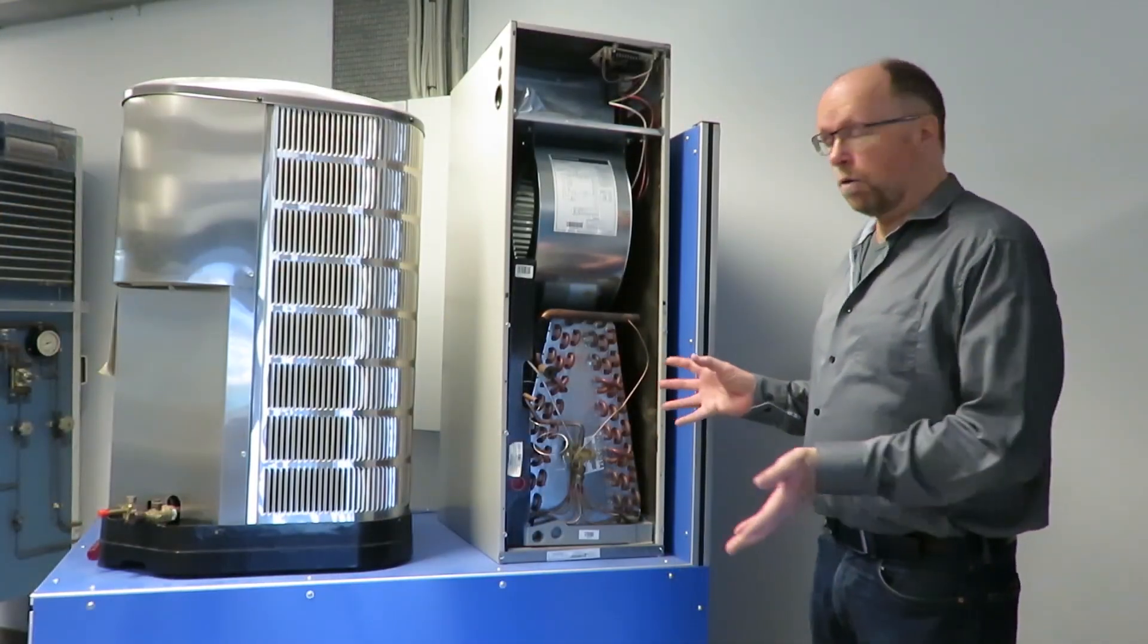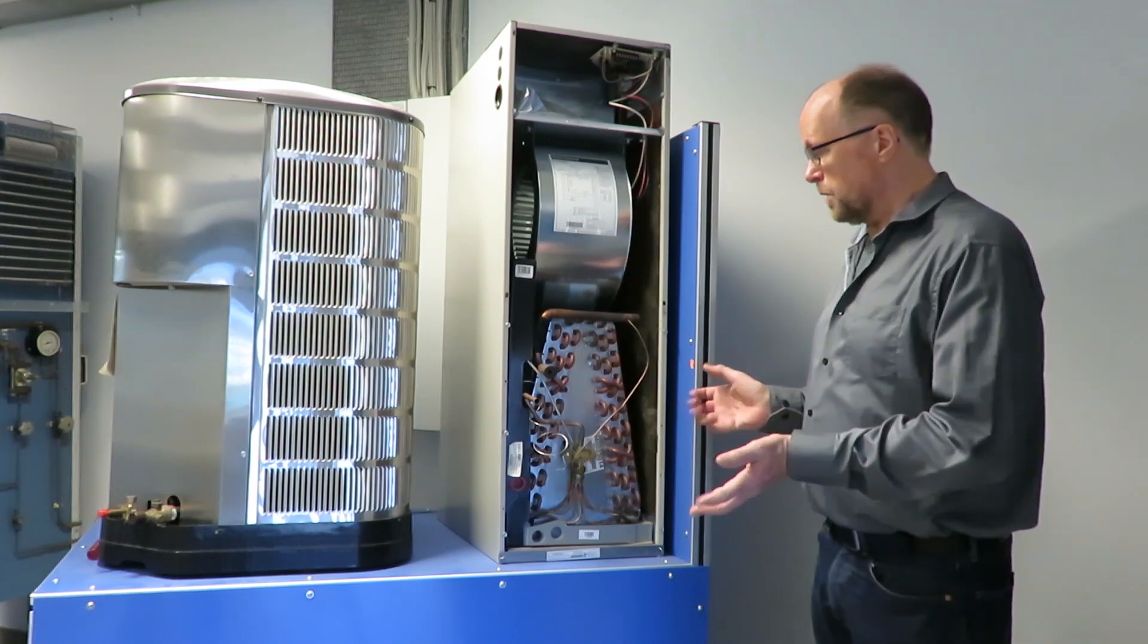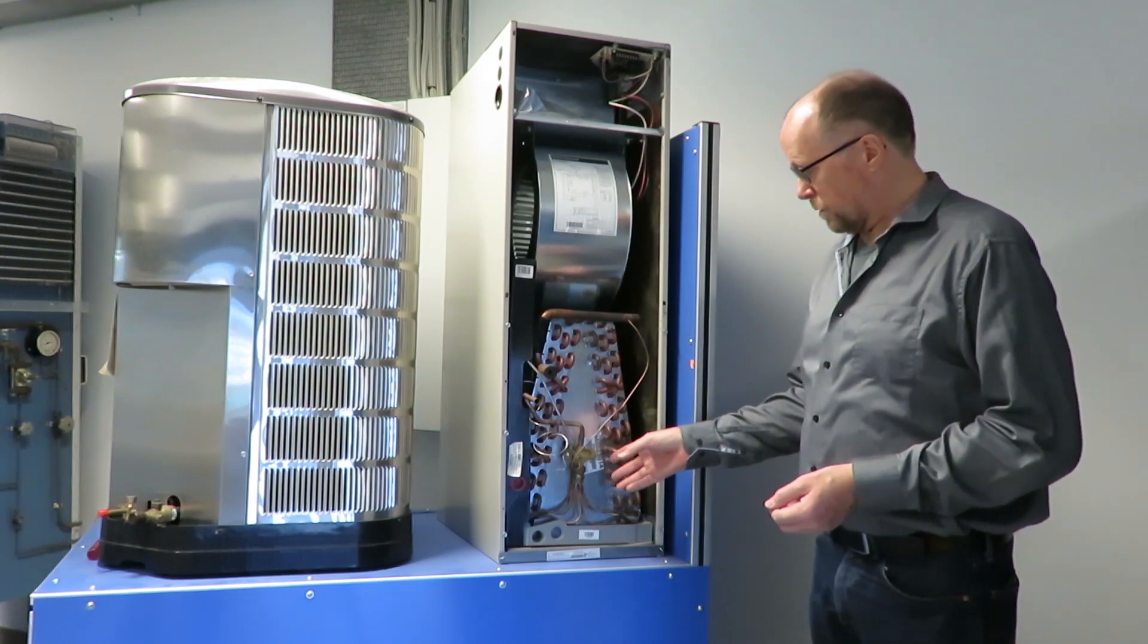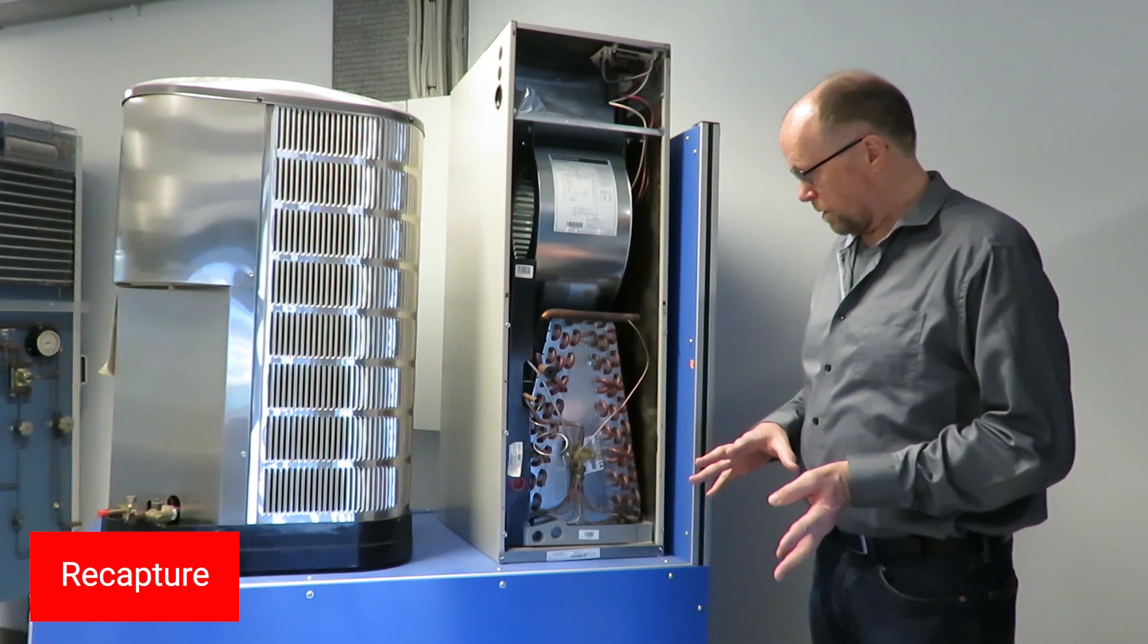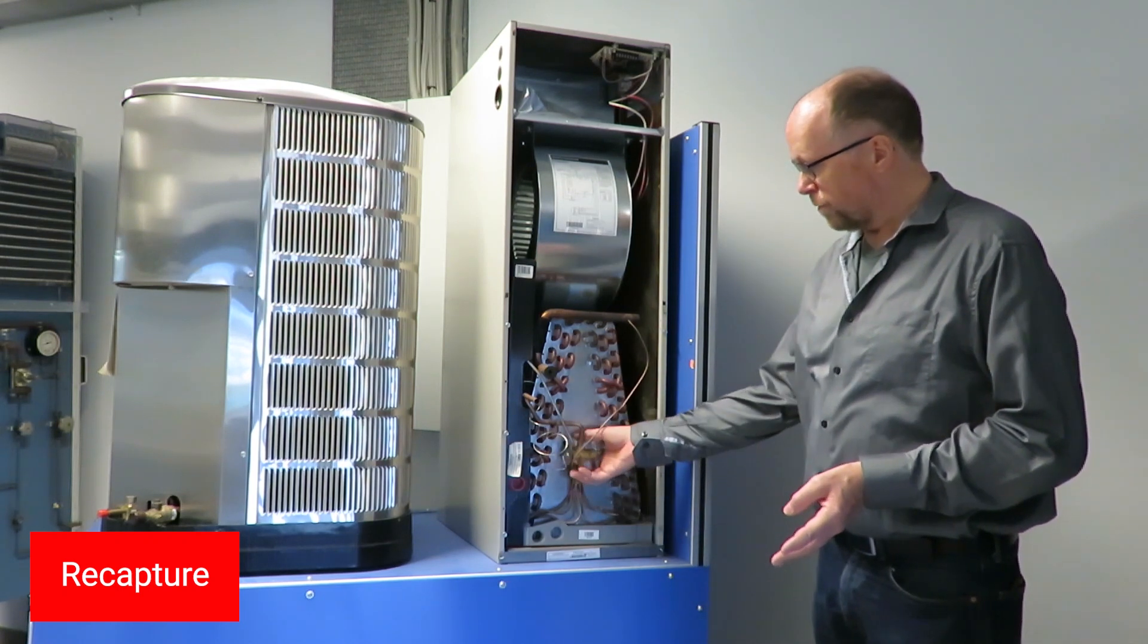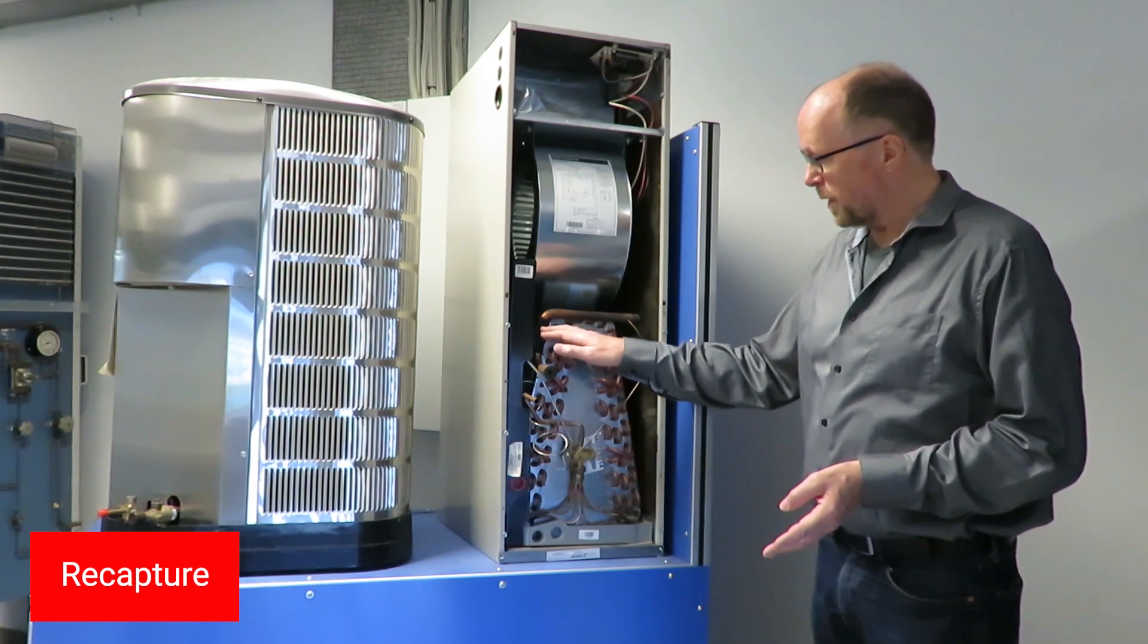So now we are back to an overall view of the unit. Just to recap a few things: we have three connections on the valve, we have a bulb that is placed up here.